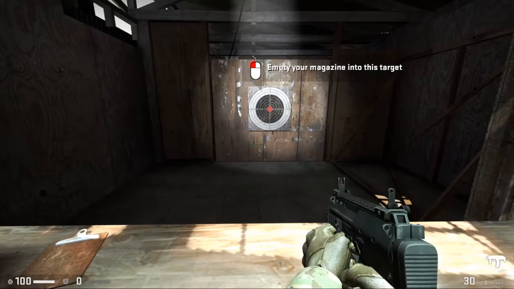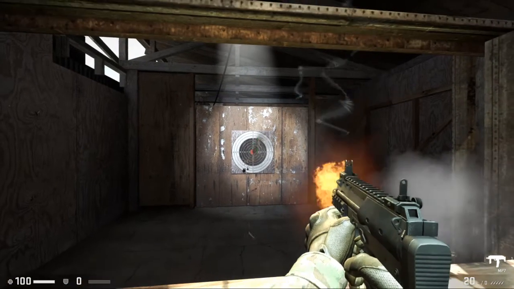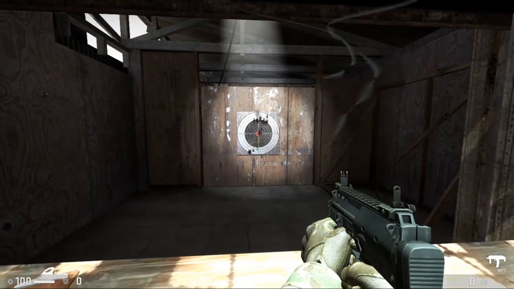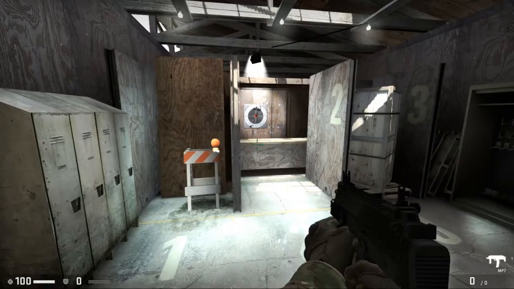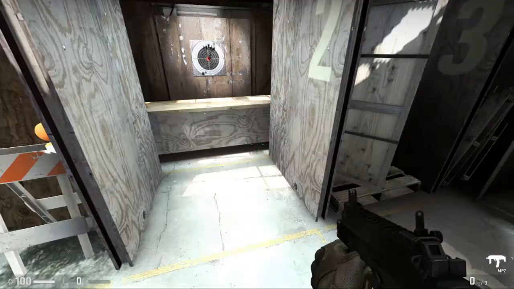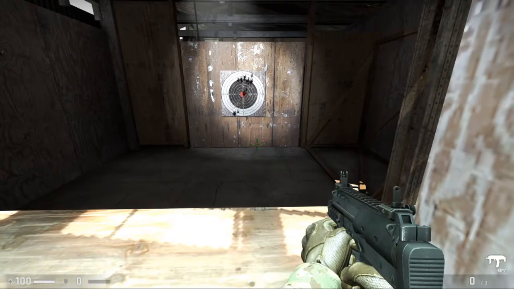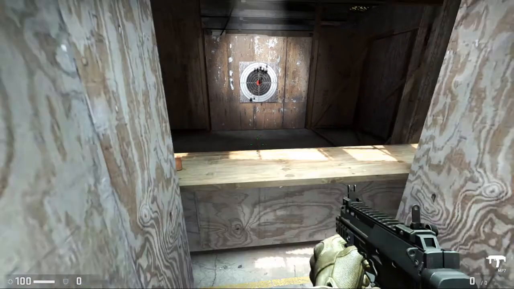Observe your bullet spread and weapon kick during firing. Way to hit the giant wood target. You just saved democracy. I know. We all had to complete these tests. Put your weapon back on the table when you're done.